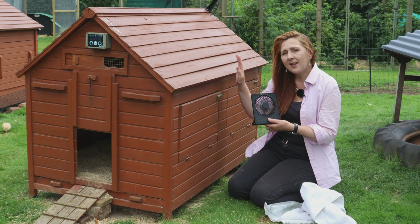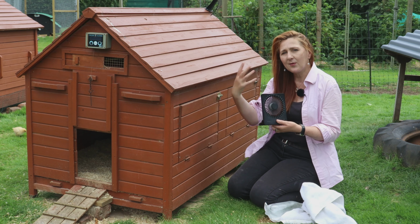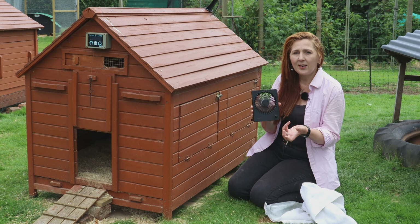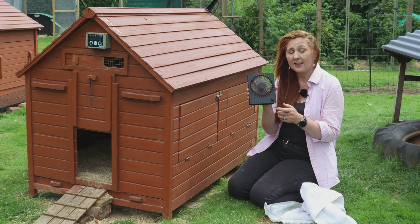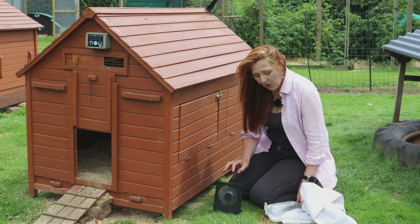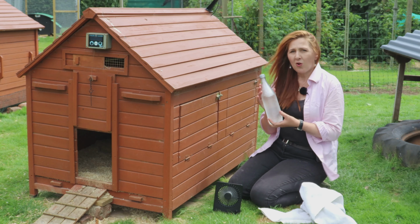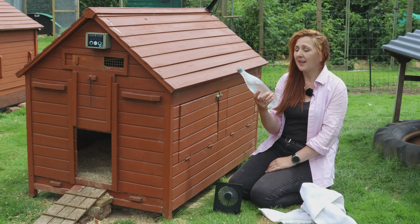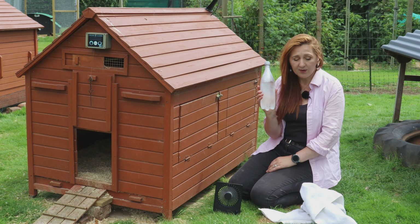We try and mount it as high as possible in the coop so it keeps the air circulating, but it's away from them so it's not a danger to any chicks which hatch. It's a really useful bit of kit. What else do we do? Well, you might be wondering why I've got a pop bottle here, and this is filled with water which I've just stuck in the freezer, and essentially I've made a giant popsicle.